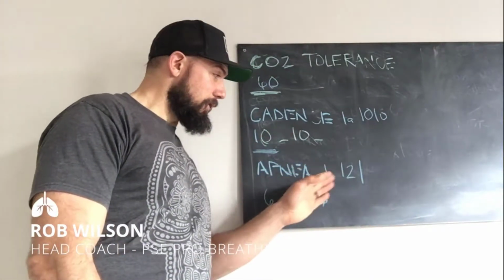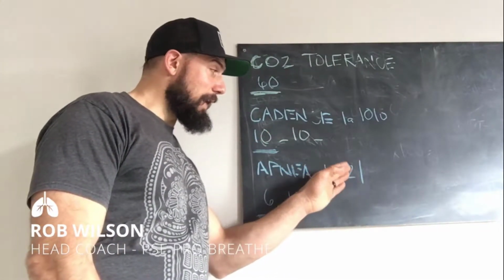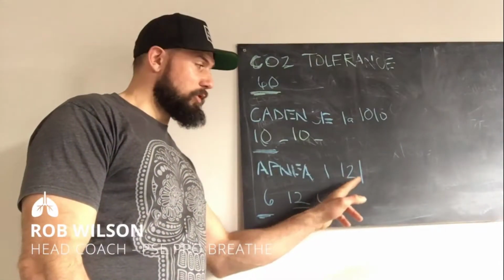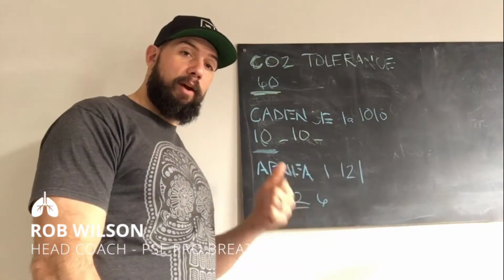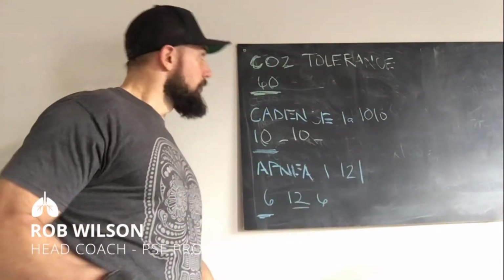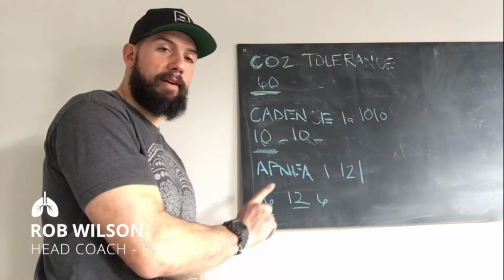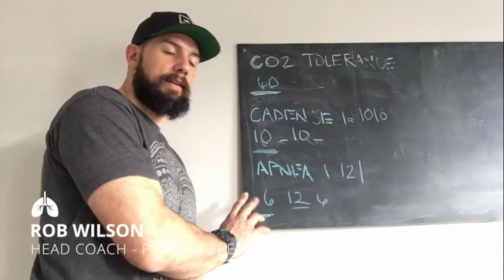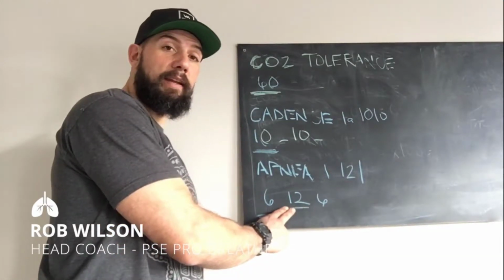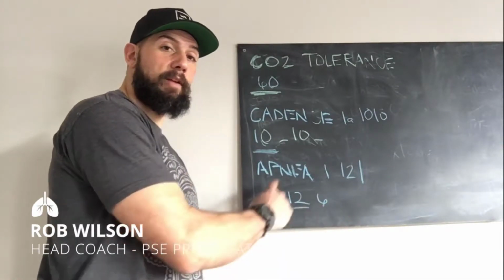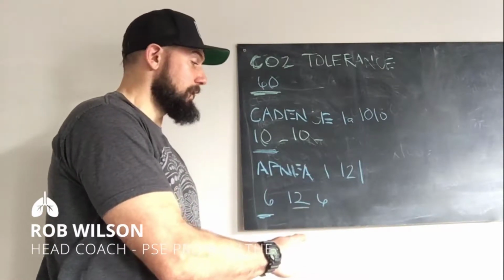The other piece, if we insert and we get an apnea 1, which is a 1-to-1 ratio for inhale, hold, and exhale: if we put in a 60-second CO2 tolerance test, our calculator will give us a 6-second inhale, a 12-second pause, and then a 6-second duration exhale. And it will continue like that in a cyclical fashion.